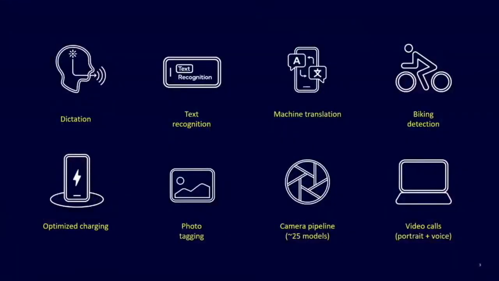So how does a developer leverage this incredible AI SoC that we've built called Snapdragon on device? There's a bunch of different AI use cases that users and developers are actually bringing on device. Those use cases include dictation, text recognition, machine translation, biking detection, optimized charging, photo tagging, camera pipelines with over 25 models, and video calling, conference calls where you're using background filters and all those things, all running on device.